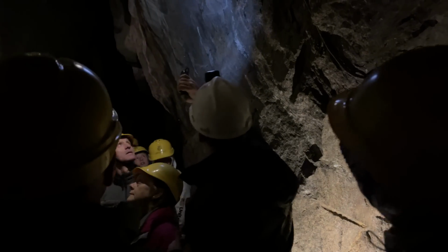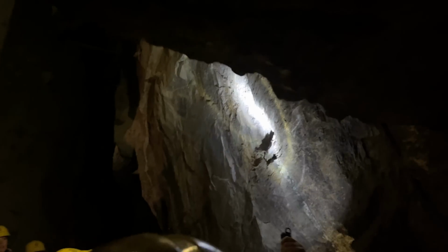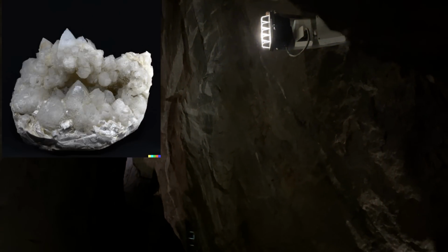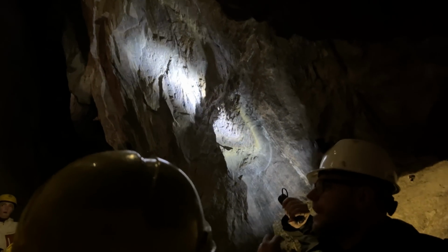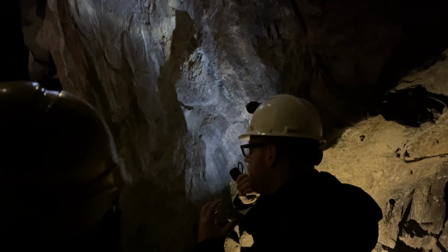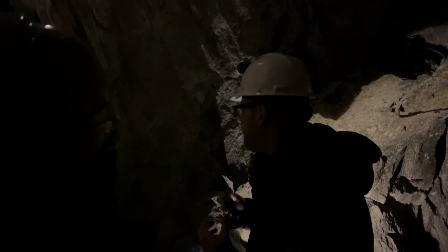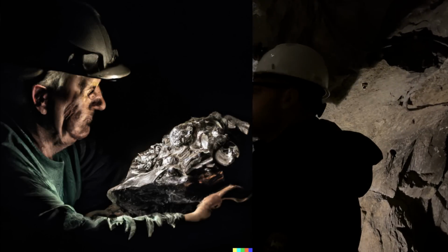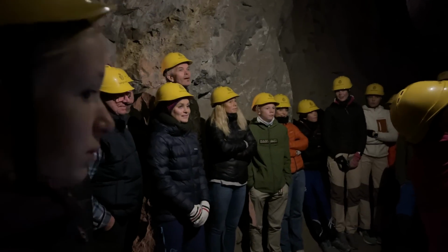And calcite, it's this. You see this white vein coming down here? This is calcite. And inside the calcite is where silver was possible to be found. It was mixed between the calcite. When sulfite comes together with silver, it makes a chemical reaction that brings silver together, so it can create big pieces. And if there is a pocket where silver is able to grow, it can grow. The biggest piece of pure silver ever found here in Kongsberg, it was a 500 kilos piece of silver. They had to cut it in 3 pieces to be able to take it out.